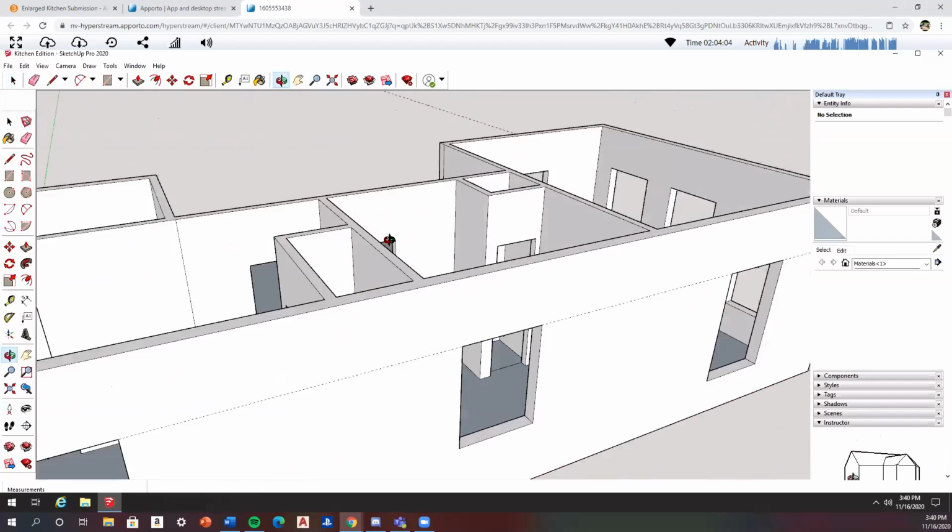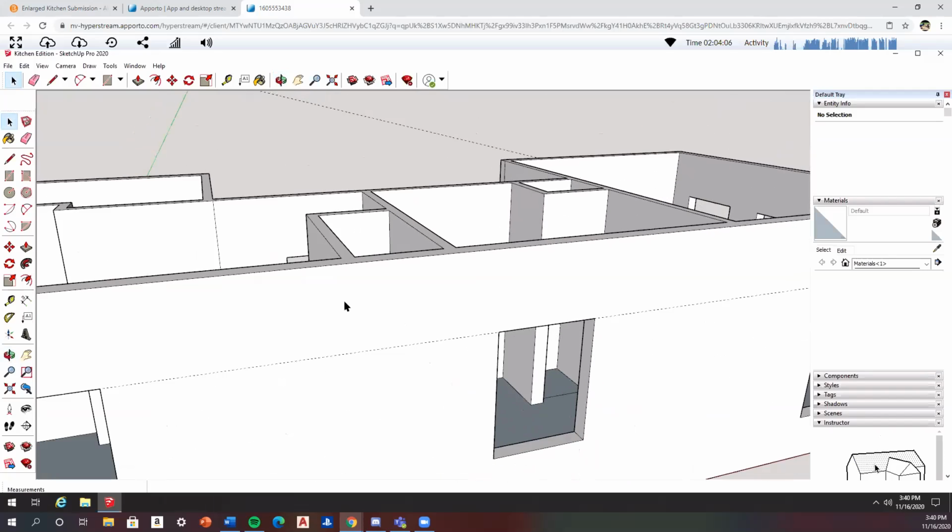Yep. Looks good, Jacob. Thank you. Of course, with your kitchen addition, you're going to pull those walls up to 9 feet too, aren't you? Yeah, I'm getting ready to do that. Absolutely. Looks good.